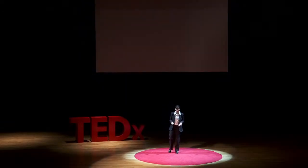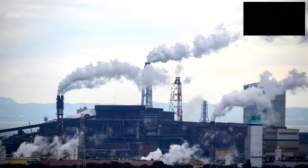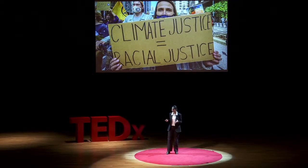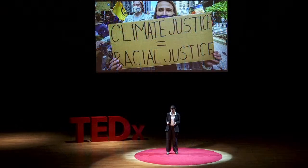Despite these efforts to counter these issues, the effect is much larger. We cannot match the speed of this destruction. And climate change does not care who contributes the most. In fact, today, the smallest contributors are at the highest risk. This is why I demand climate justice, an idea that all countries and communities should be treated equitably, especially those who face disproportionate effects of climate change.